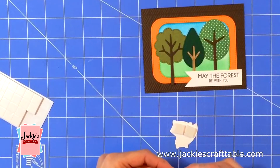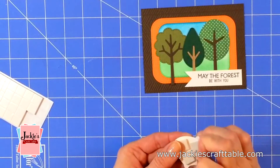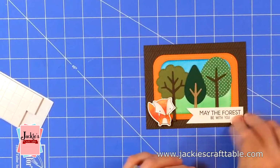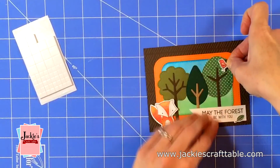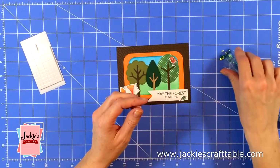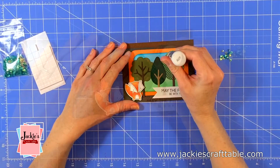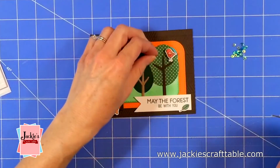I'm using mounting squares on the back of my fox and my bird to add a little bit more interest and dimension to my card. I had a lot of fun playing with this stamp set, and so did my kids. They asked me to stamp out the images of all the different animals onto some white cardstock so that they could color them in. For a final touch, I'm adding some pretty pink posh sequins called peacock feathers, and I'm using my multimedia matte glue to glue those down as well.